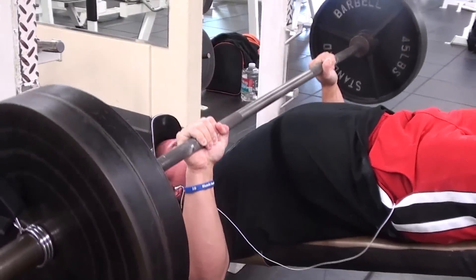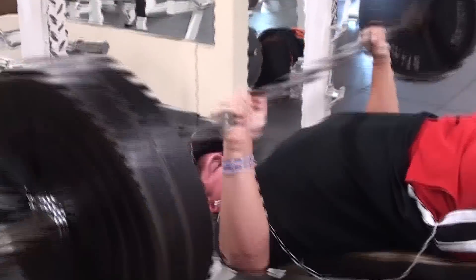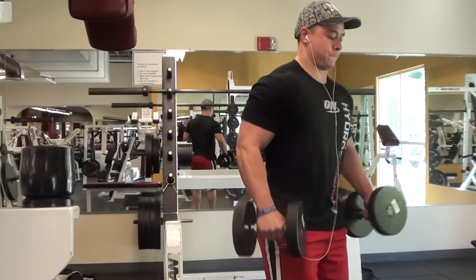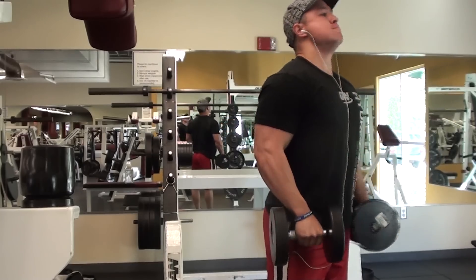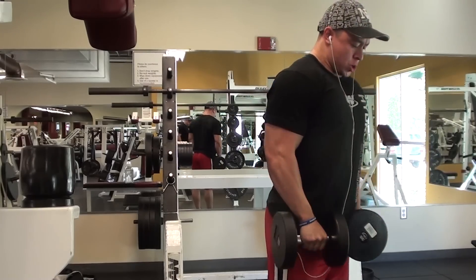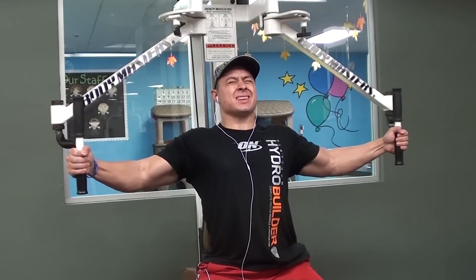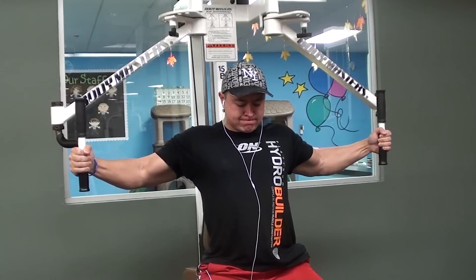I actually took the weight down and I'm bringing the bar higher on my abdomen — not exactly to my nipple but just a little bit underneath. Obviously the higher up on my chest I get it, the more shoulder destruction there is. It's almost a give-and-take: the lower I bring the bar, the less chest activation; the higher I bring it, a bit more chest — up to a point where it starts destroying your shoulders. I found the medium point, and I was able to make 225 feel more stimulating than the 275 I did last time, bringing the bar lower. So I have to be really careful when I'm bringing the bar high on my body because of the shoulders.